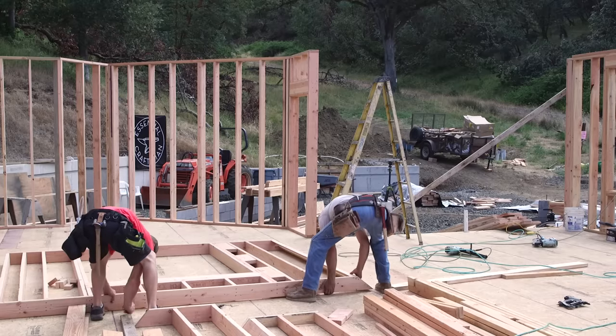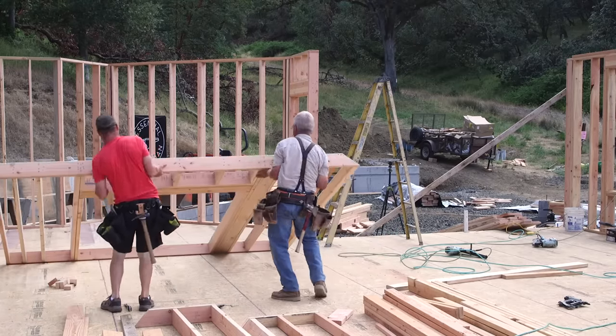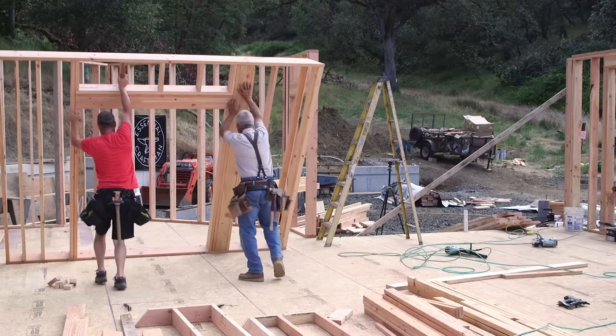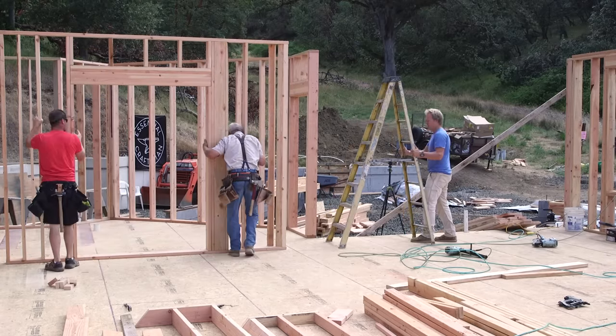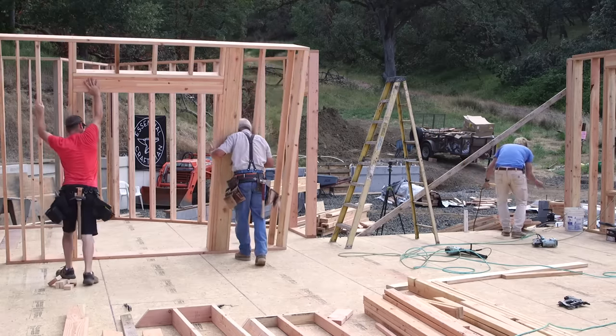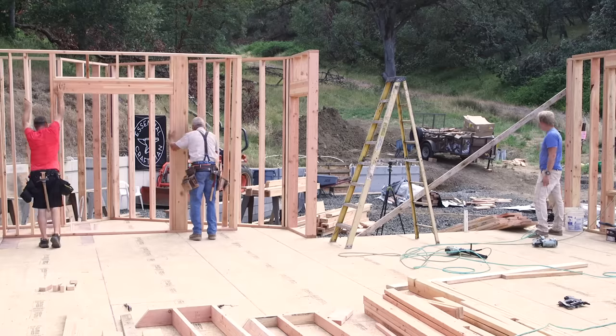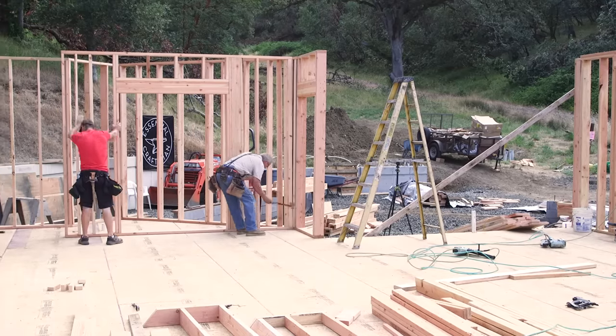All of the walls on the first floor of this house are the same height. We're not going to have that advantage in the upstairs. And there are a lot of houses, especially on a single-story house, where you might have walls that are several different heights or raked for vaulted ceilings or, you know, who knows what. So pay close attention to your plans as you go and try to avoid making assumptions.